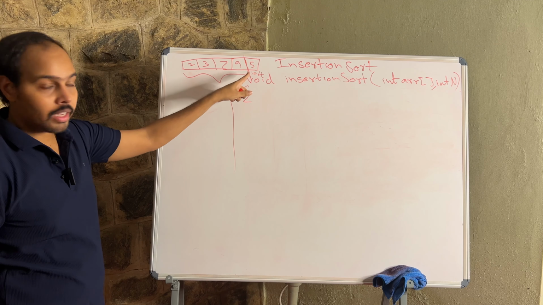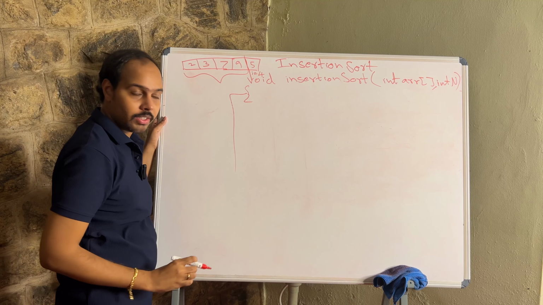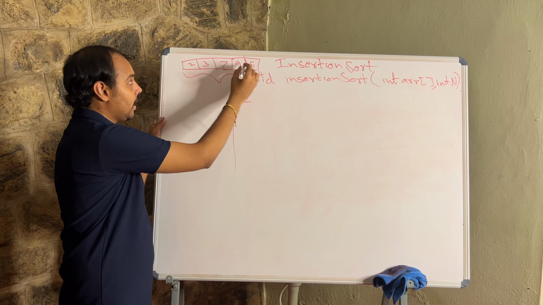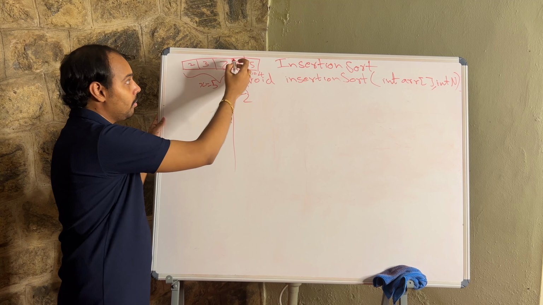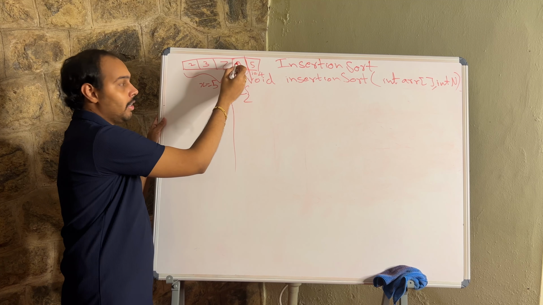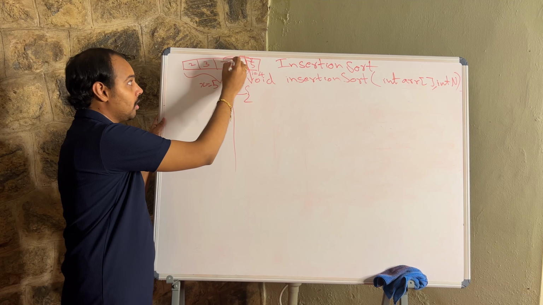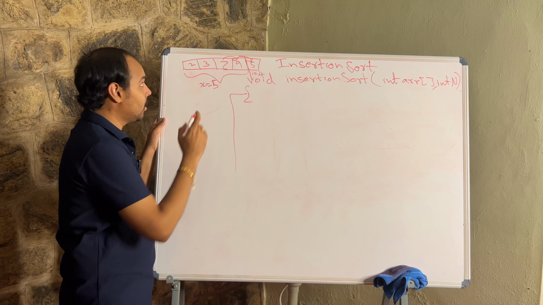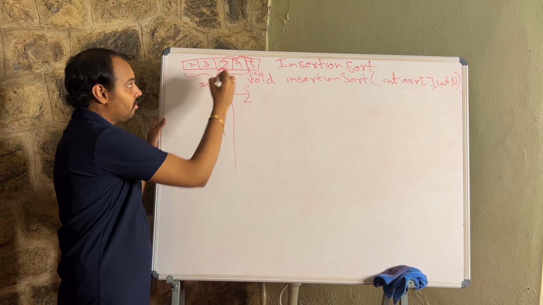So every time we are going to insert 5 to the right position in this array. Since we will be overwriting this position, we will take it as a separate variable x equal to 5. Then we will compare x with 9. 9 is bigger, so we will copy it here. 7 is bigger, so we will copy it here. 3 is smaller, we don't copy it, but we have created a space here where we will put the 5.